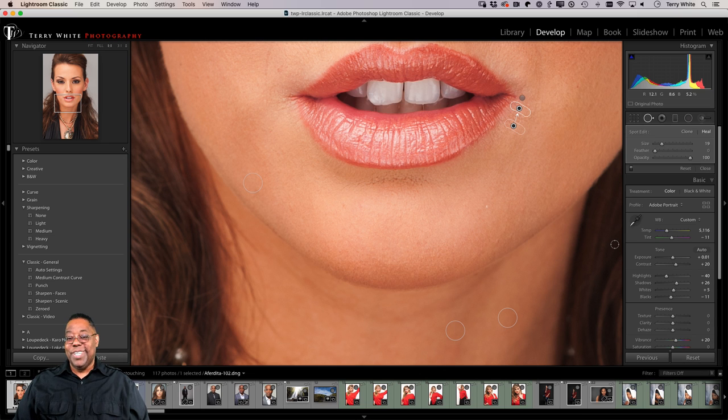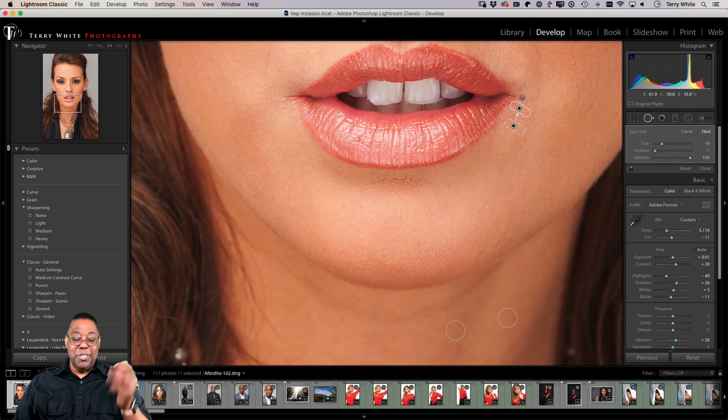So, this is what I mean by, yeah, you could do that. Should you? If you only have a couple, yeah, well, you can. Why not? But if I want to get rid of all the little strands of hair, soften this neckline, get rid of lines under the eyes, do a whole bunch of stuff, then it's just going to be faster and easier in Photoshop. But if you do it here, it's non-destructive.